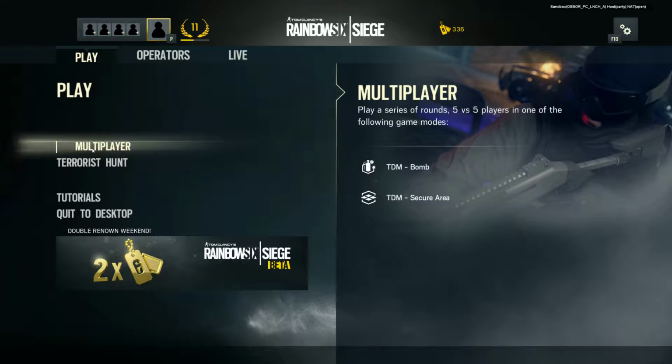So, like I said, we've got two modes. We've got multiplayer and terrorist hunt. Multiplayer is pretty simple. You've got a bomb mode and a secure area mode. They're actually pretty similar. They're both 5-on-5. The bomb mode is you've got defenders defending two bombs within a building, and the attackers have to go in and put down a defuser at one of the bomb locations and defuse one of the bombs. You don't need to get both, just one.